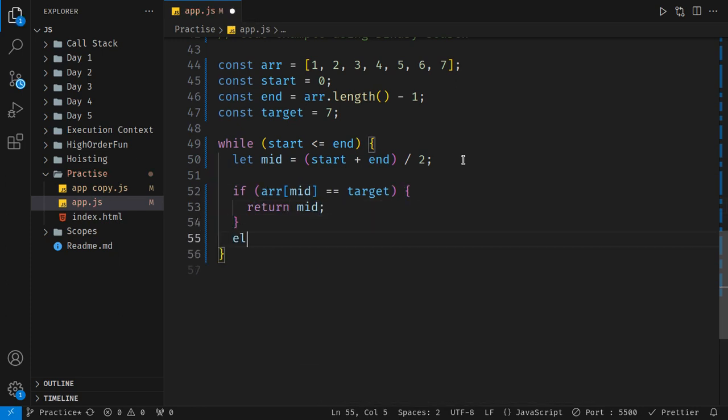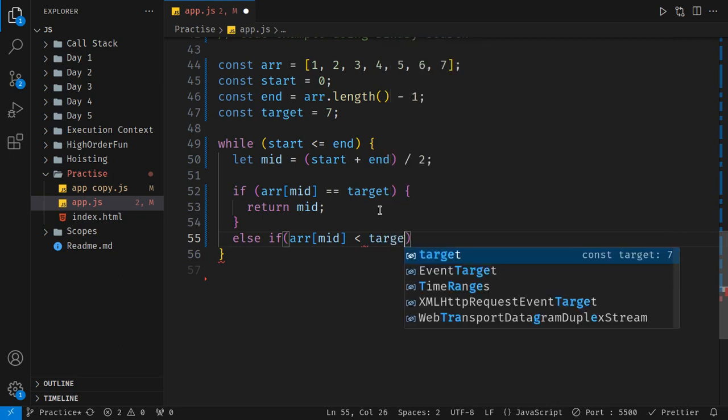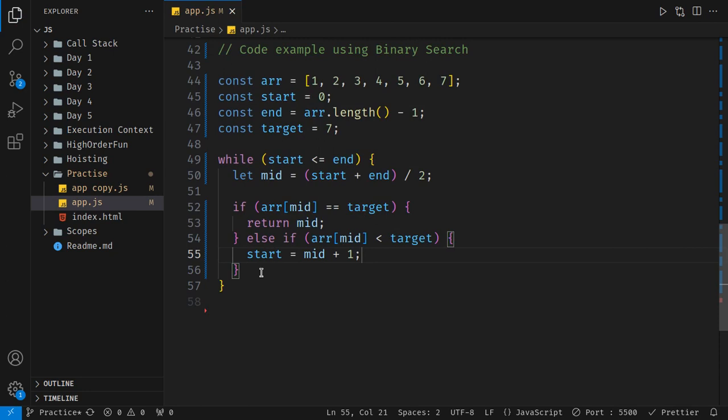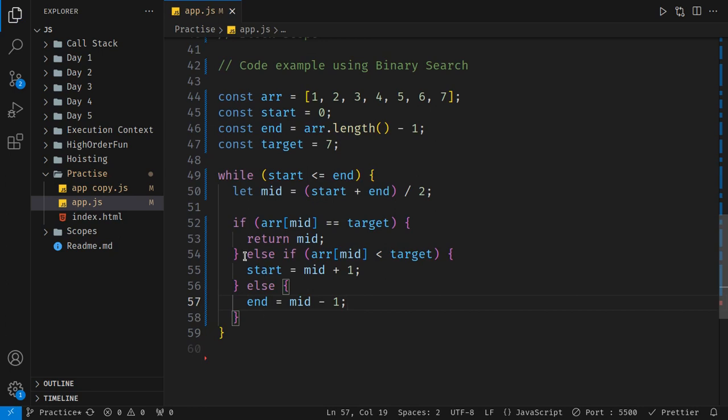If you do not get it, for an example, I got 4, and I will say that if the mid value, which is 4, is less than the target, then where you need to find, I will say I have to go to the right hand side, so start is equal to mid plus 1. Okay, similarly inside the else you need the end is equal to mid minus 1. This is what I'm going to do over here.